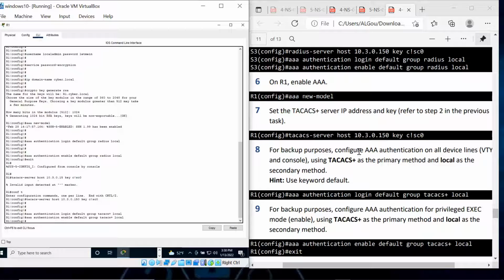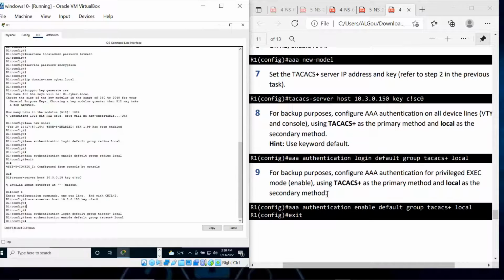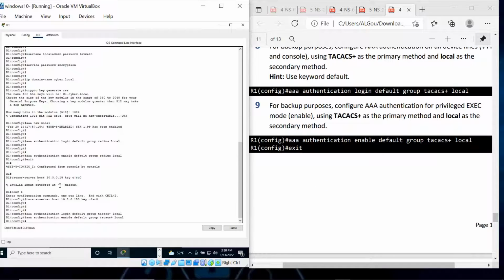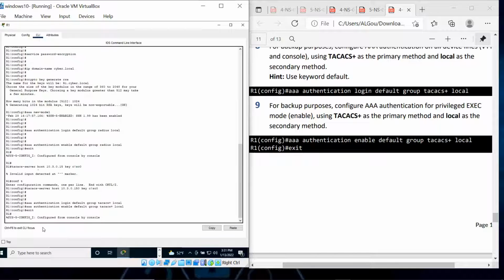And for backup purposes, configure AAA authentication on all devices using TACACS plus as the primary method and local as the secondary method. We did that right here. And for the last step, configure AAA authentication for privileges using TACACS plus as the primary method and local as the secondary method. And hit exit. Boom.